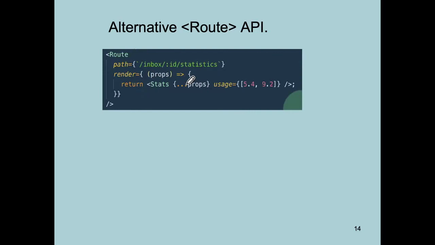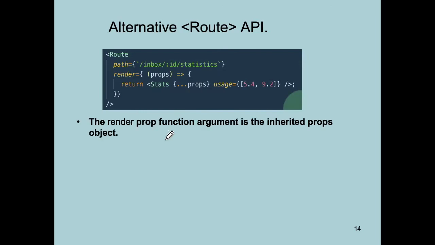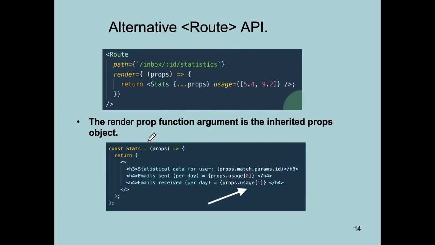That's a pattern as well, if you like to use that term. It's a pattern at the micro level, a coding pattern that we see used whenever we use this alternative form of the route component. That's a bit tricky, I know, but you can just regard it as boilerplate for now. And this is the stats component, and there's nothing interesting going on inside there other than it's accessing this usage prop that's being passed down into it. I think that's all it's doing.